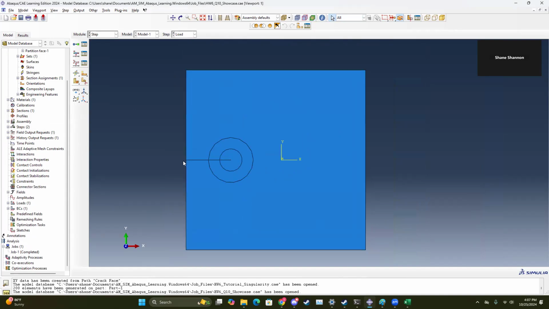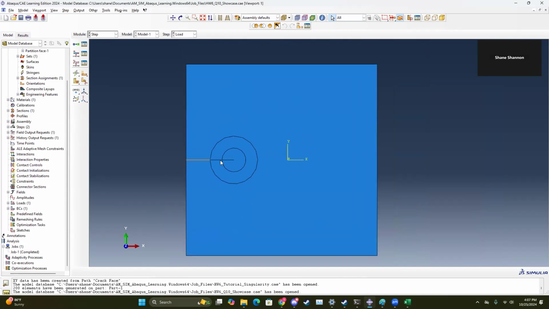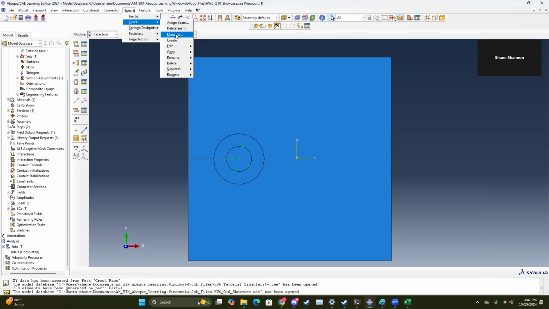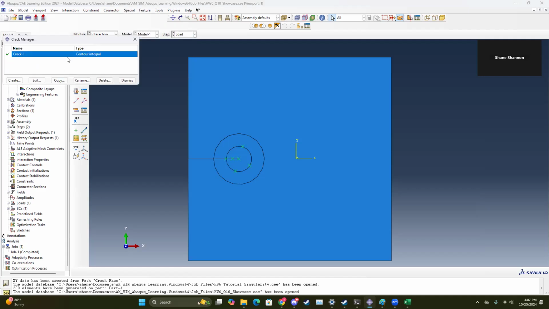So what we're going to do is essentially take this seam and make it our crack. The way we do this is by going to the interaction screen here.